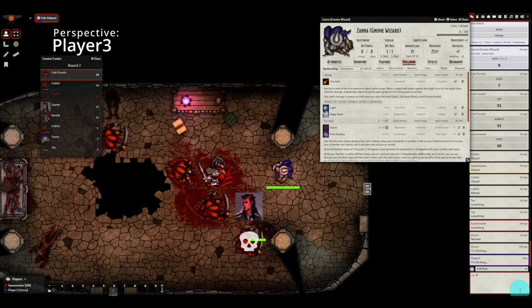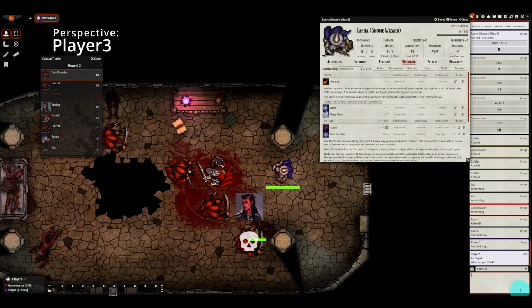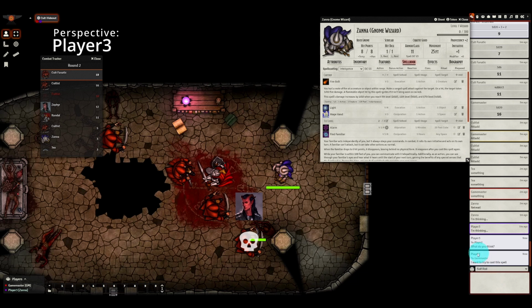Another chat command is /W for whisper. So you'll do /W space and you'll write the name of the user that you're trying to whisper to. So here I'm whispering to player number 2. And only player number 2 and myself can see that. You're most frequently going to use this between player and Game Master. So here, player 3 is going to say to the Game Master that I want to try to cast this spell. Maybe you're trying to do something secretive, or you're on a different scene from the rest of the players, and you and the GM are trying to communicate separately from that, etc.